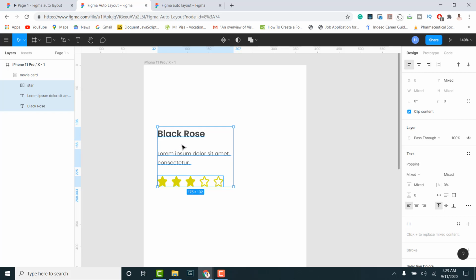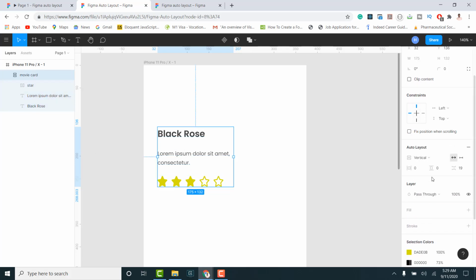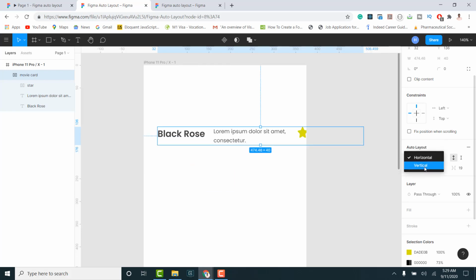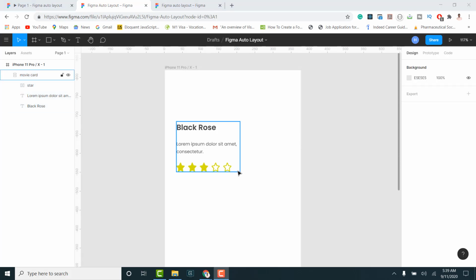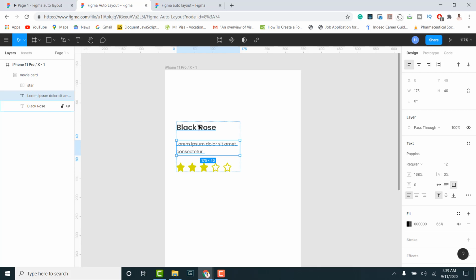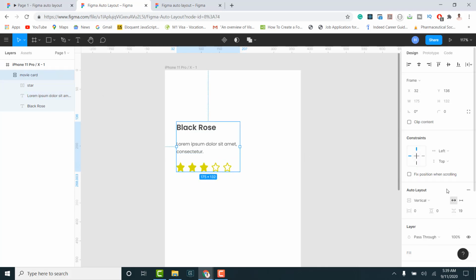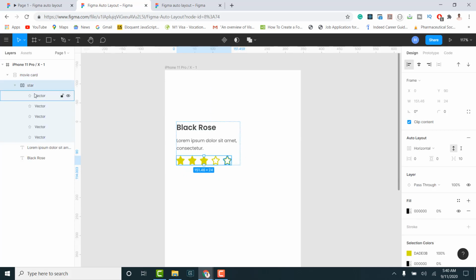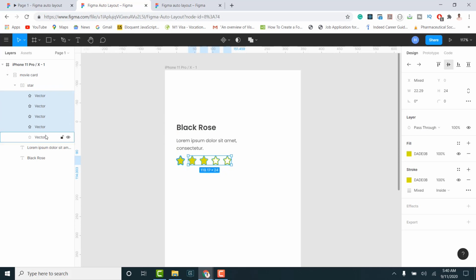Also, you could see the spacing between these, and you could see that this auto layout has been set to vertical. So if I make it horizontal, this is how it's going to look like. So I'm going to make it vertical. So let me do some basic design alignments. So I'll select my frame and I'll reduce the spacing between them to be, let's say, try 10. 10 is nice. So I also want to reduce the sizes of this star. So I'm going to select all of them and click constrain proportions and reduce it to be 22. Still much. 20. Okay, 20 is fine.